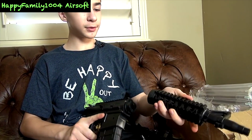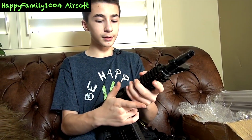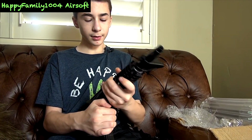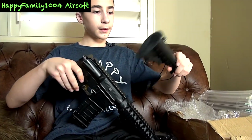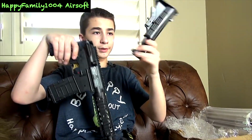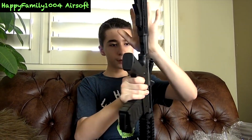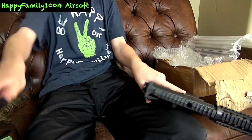This is the handguard plus front sight with a plastic tube in the middle, which acts as the barrel for the orbeez. So to put this on, you put it on sideways like this, and then turn it. And then buffer tube plus stock, which isn't adjustable. You just snap it on the back like that, and then you push it backwards and up to take it off.